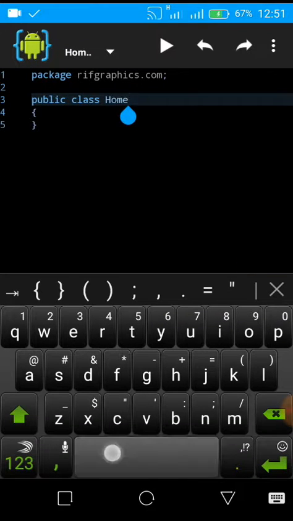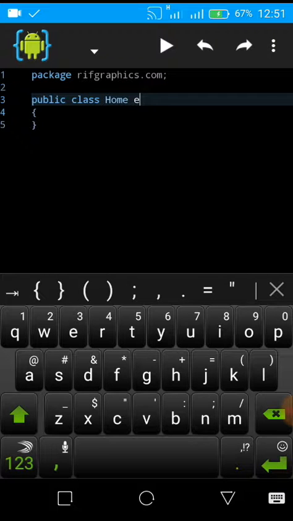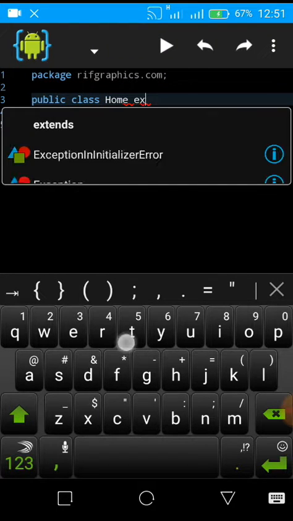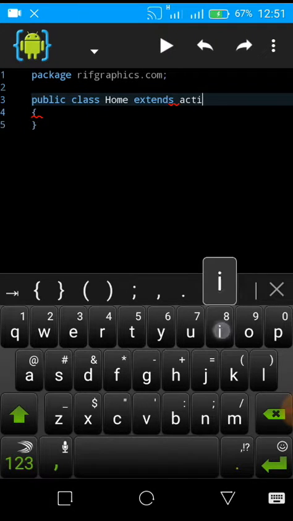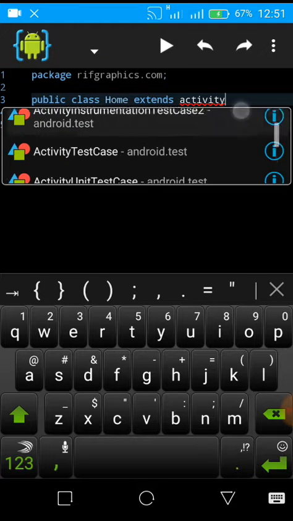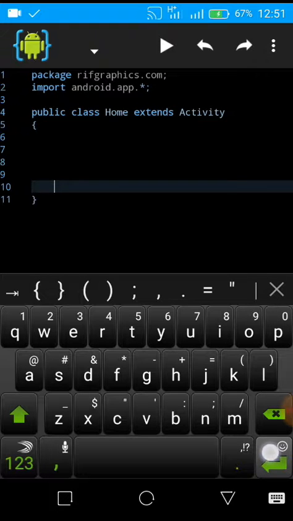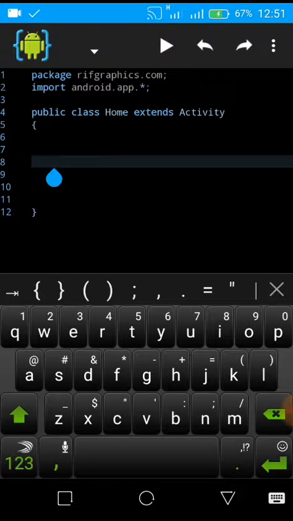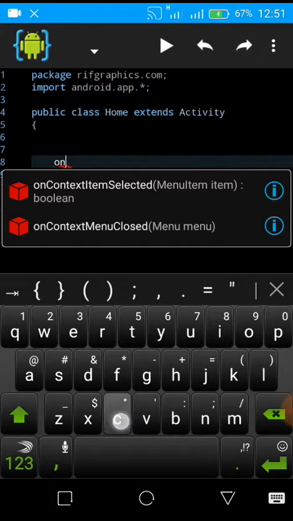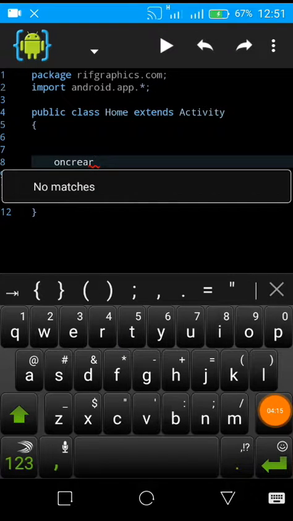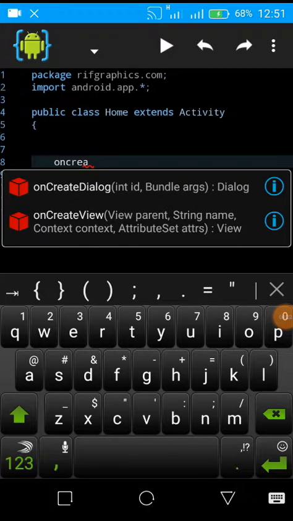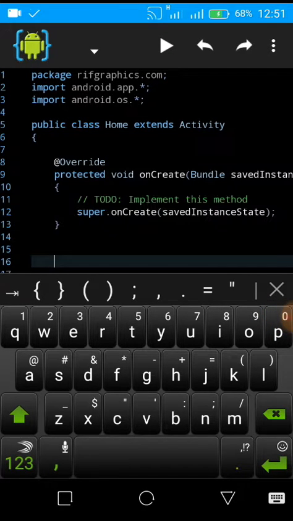Here I'm going to extend it to the home XML, which is the activity. HomeActivity extends Activity. Then I'm going to call onCreate. This is where our screen window is going to be created. onCreate with a Bundle.